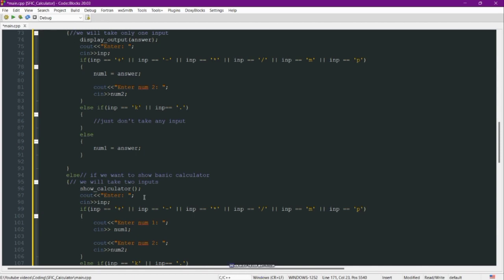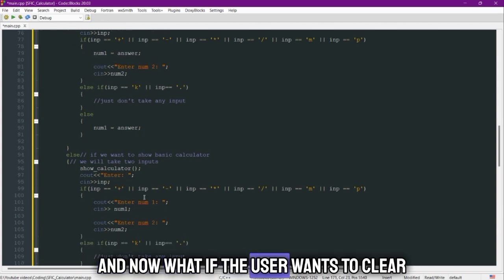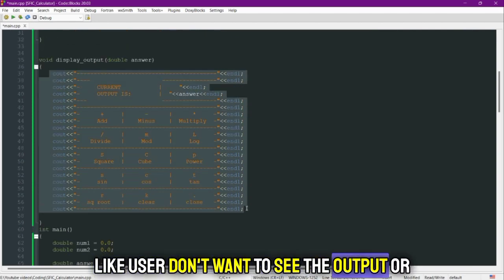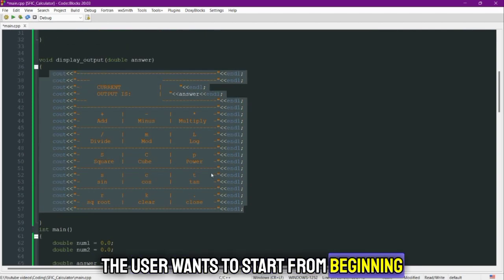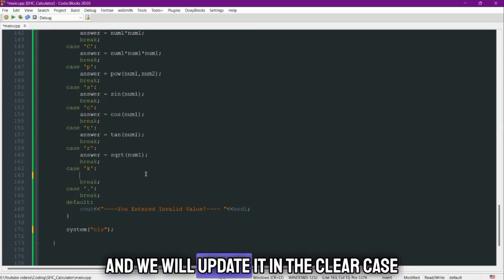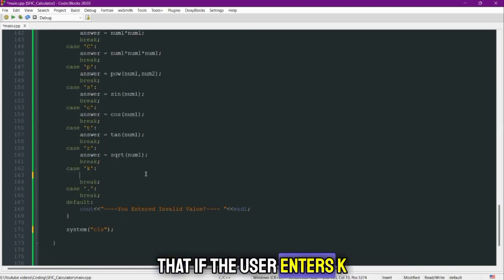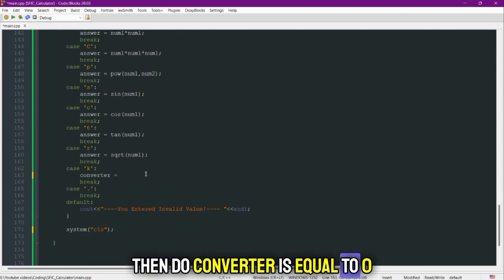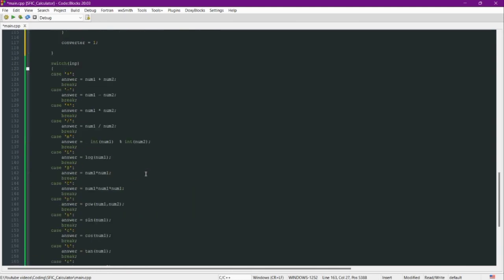Okay, and now what if the user wants to clear the screen, like the user doesn't want to see the output, or the user wants to start from the beginning? We will update it in the clear case, that if the user enters k, then do converter is equal to 0.